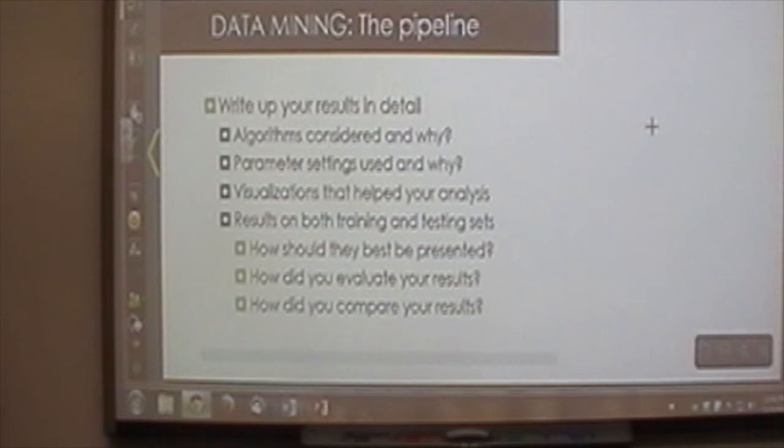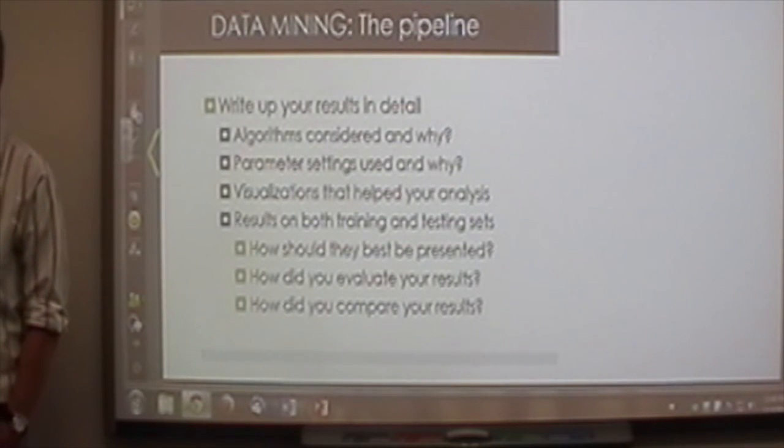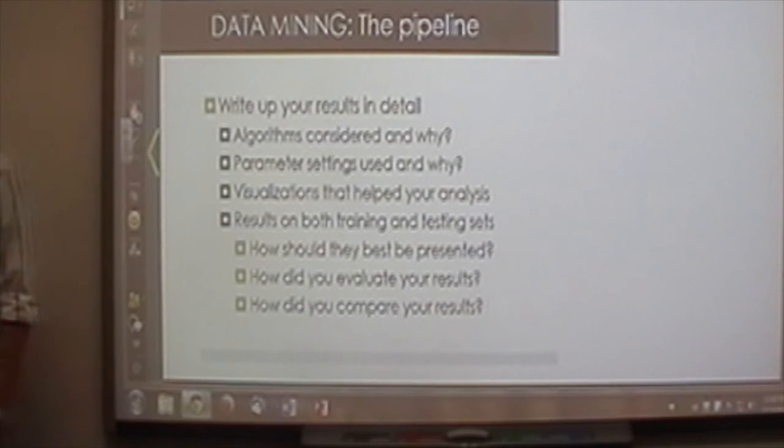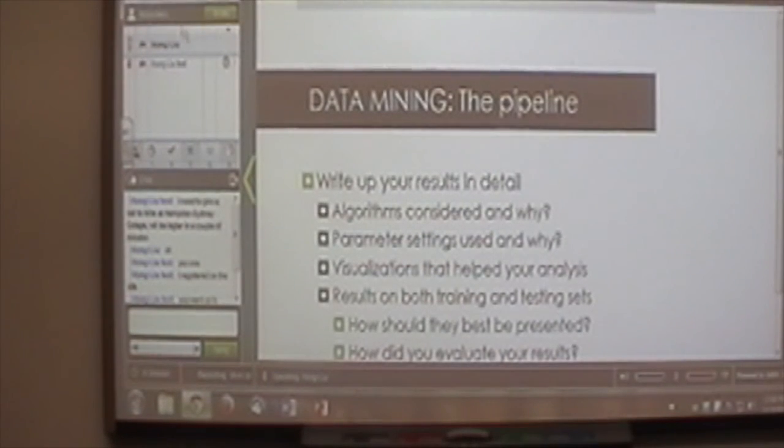Algorithms considered and why, parameter settings you used, why, any visualizations that helped in your analysis. Why? How should everything best be presented? How did you evaluate? How did you compare? I mean, these are questions you want to ask yourself as you go through the whole process. So I think that kind of ends the pipeline.